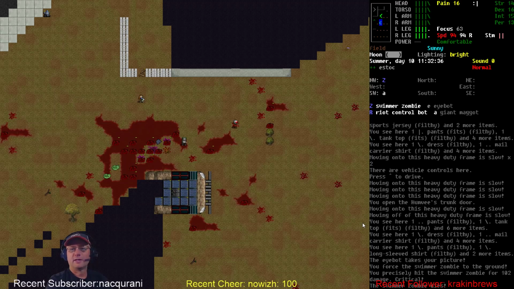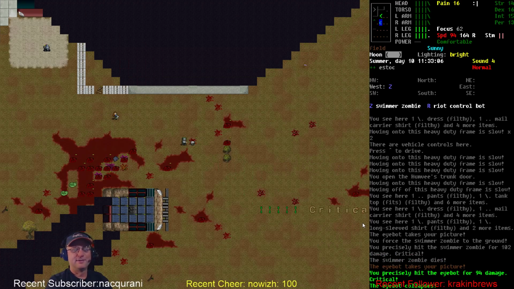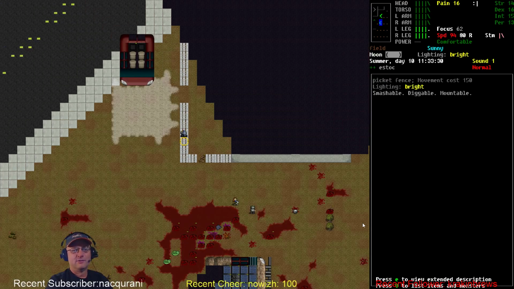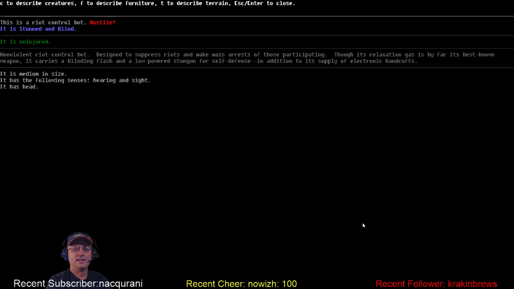Uh-oh, here comes the other cop. There are riot control bots on his way. Come here, iBot. Alright, we stabbed him out of the air. Hopefully he dropped some plutonium for me. And the riot control bots, through using his shock. This is what's coming right there. Non-violent riot control bot designed to suppress riots and make mass arrests of those participating. Though its relaxation gas is by far its best-known weapon, it carries a blinding flash and a low-powered stun gun for self-defense, in addition to its supply of electronic handcuffs.